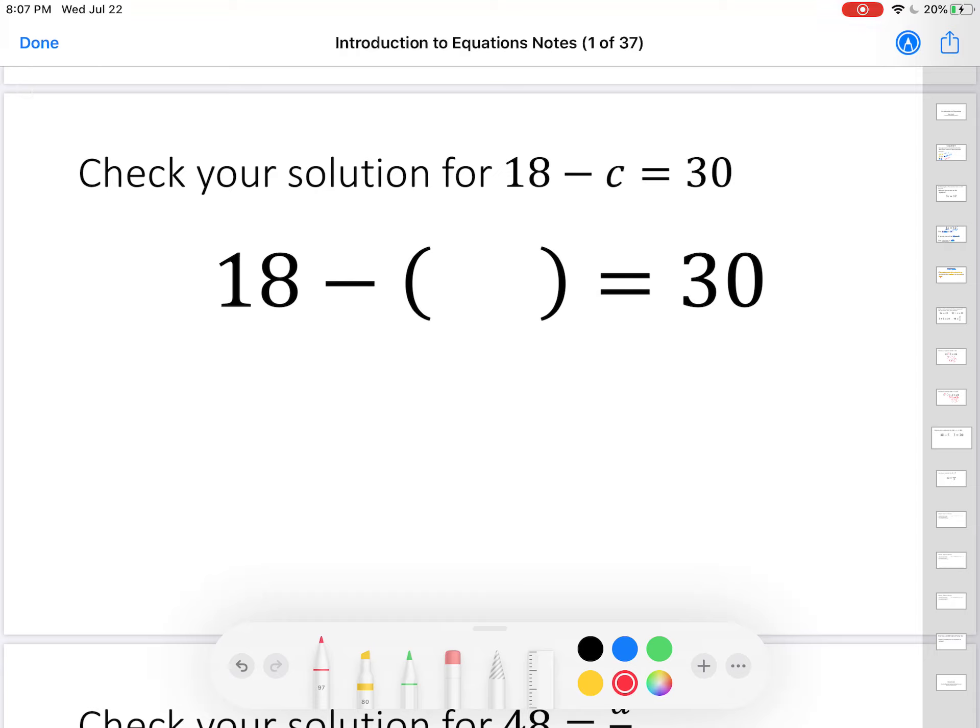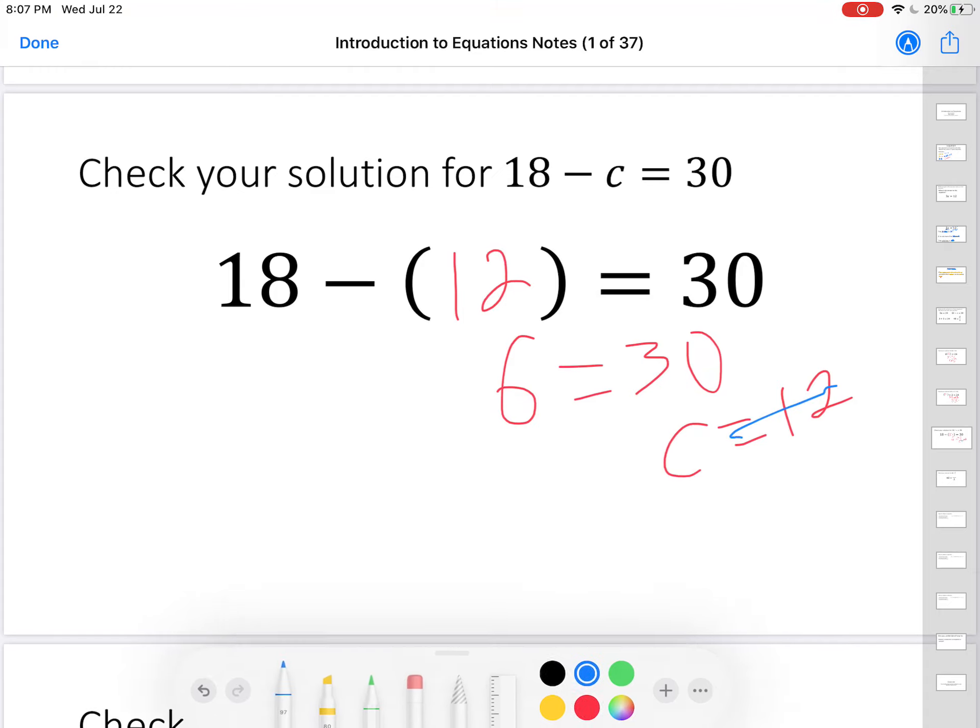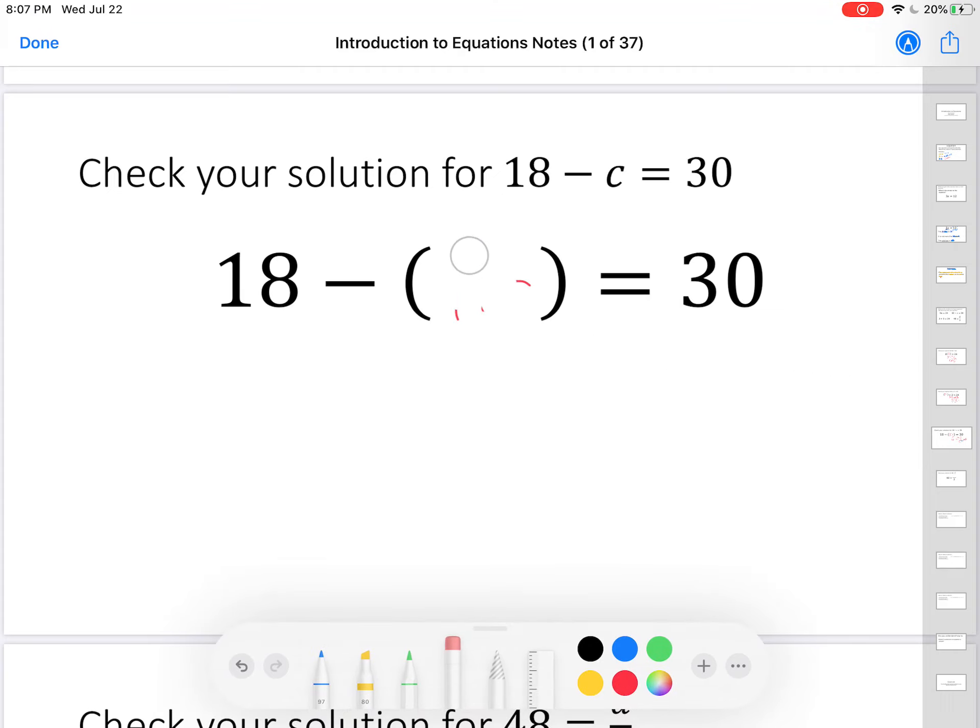Let's try this. 18 minus c equals 30. Well, I bet it's 12 because between 18 and 30 is 12. So, I'm saying c equals 12. Let's see if that's right. Well, 18 minus 12, that's 6. And 6 equals 30. Oops! It can't be 12, can it? There is a difference of 12 here. But remember that this is minus 12 or minus whatever this number is. What type of a number do I have to subtract in order to go up? If I subtract a positive number, it's going to go down. What type of a number makes things go up when you subtract? A negative number. Let's try c equals negative 12. So, this is 18. And this is positive 12. And they make 30. And 30 equals 30. C equals negative 12 is the right solution.